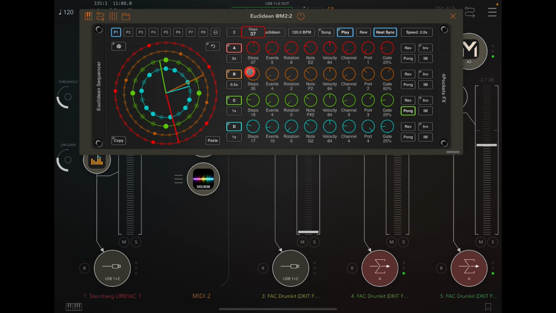Increasing the steps to whatever you like, and then lowering the events. Well, that's not a lot going on there. And then utilizing ping-ponging, change the speeds.